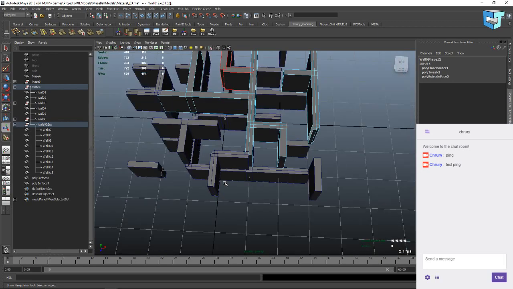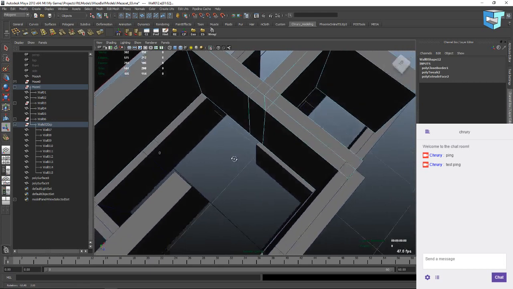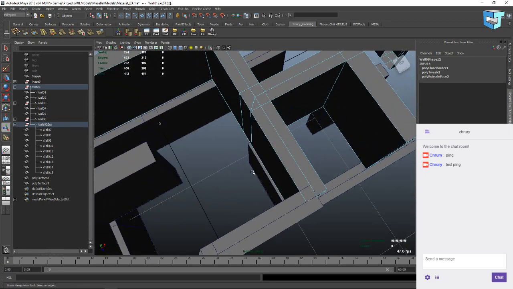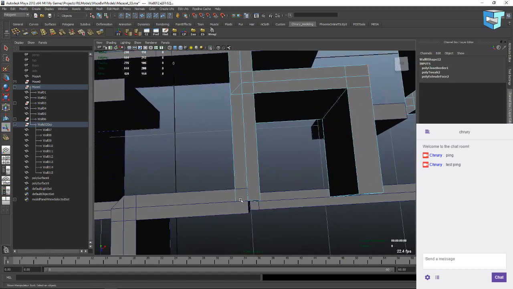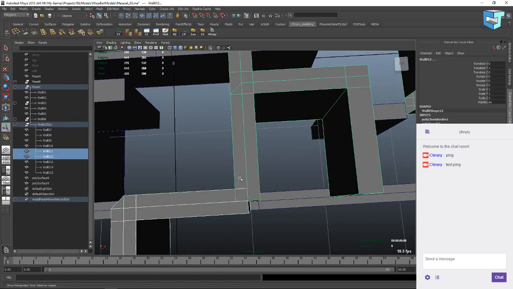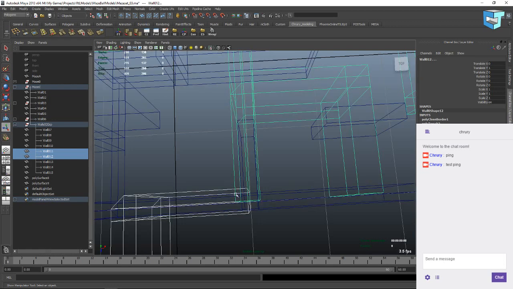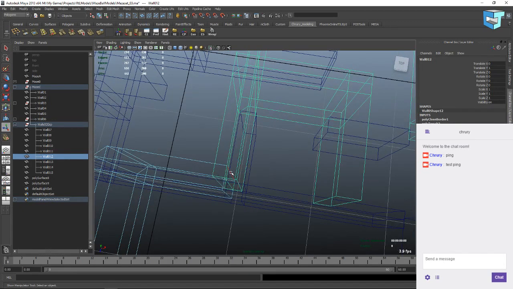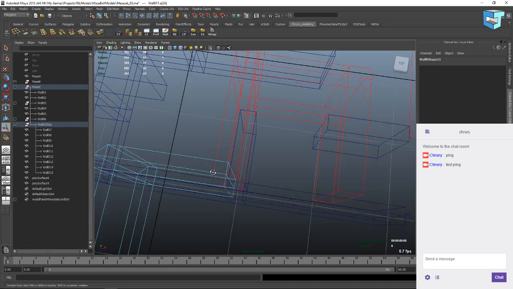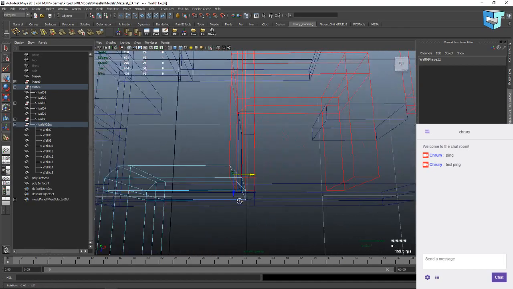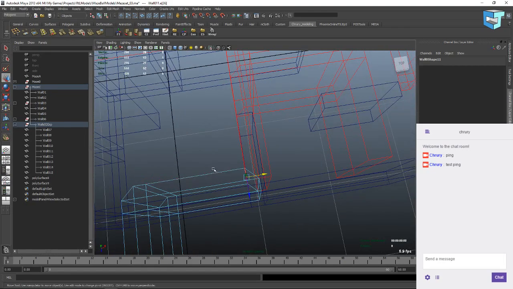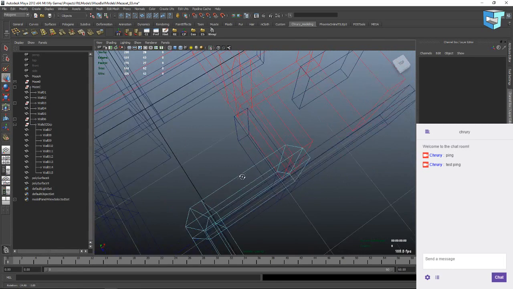Let's see. How did I do that last time? I made this sort of fix last time I did a maze. So we're gonna combine these now or after? Let's do it after. Okay, so edge. There we go. And where's that other one?